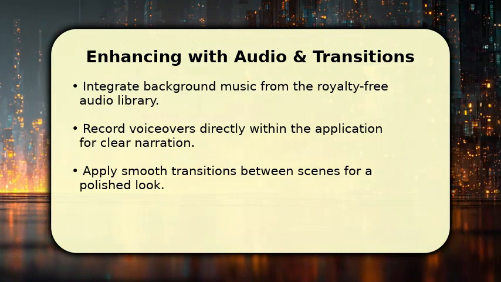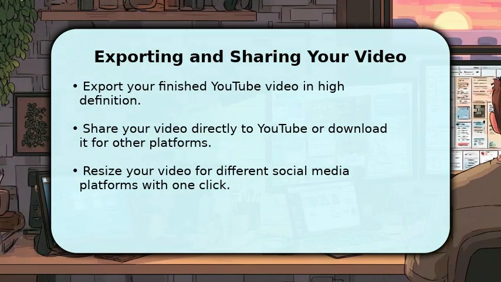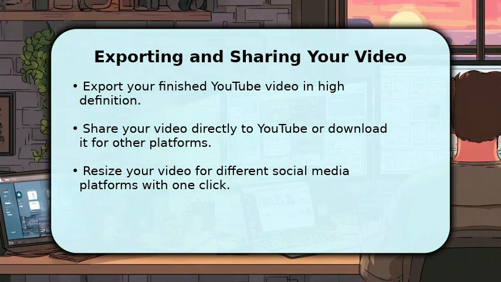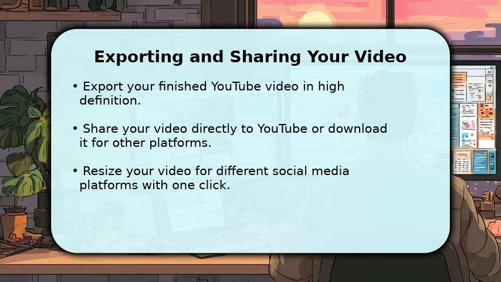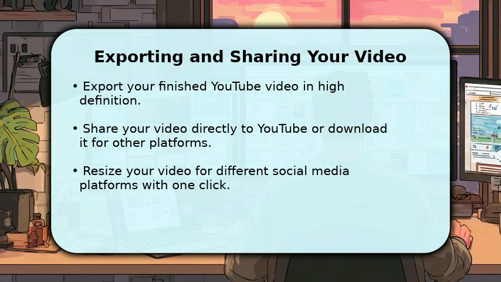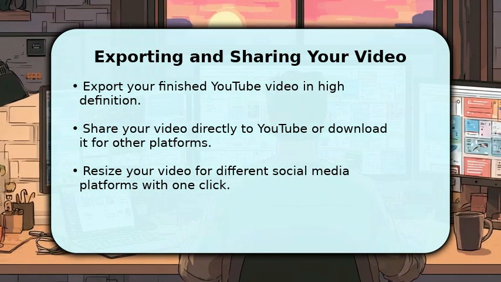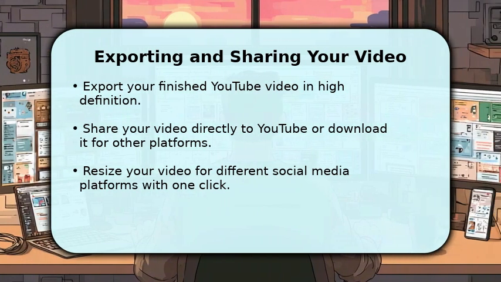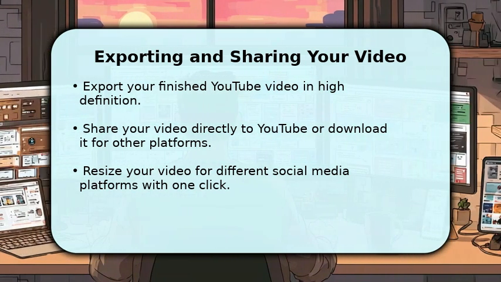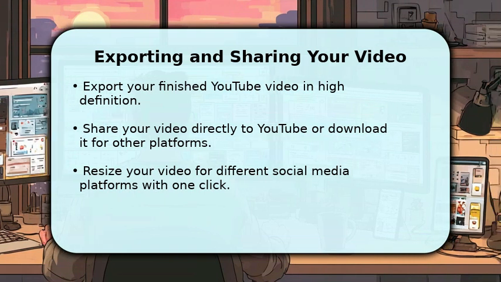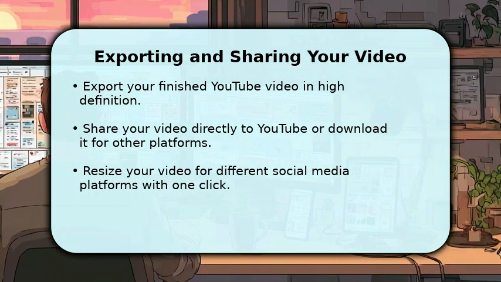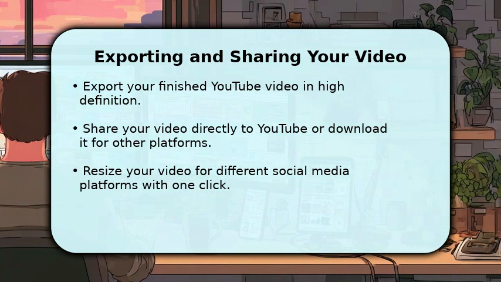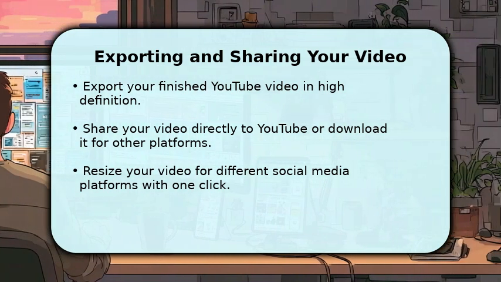Once your masterpiece is complete, it's time to export and share. You can export your finished YouTube video in stunning high definition, ensuring top-notch quality for your audience. Adobe Express allows you to share your video directly to YouTube with just a few clicks, or you can download it for use on other platforms. Plus, easily resize your video for different social media platforms, like Instagram or TikTok, with one simple click, maximizing your reach.